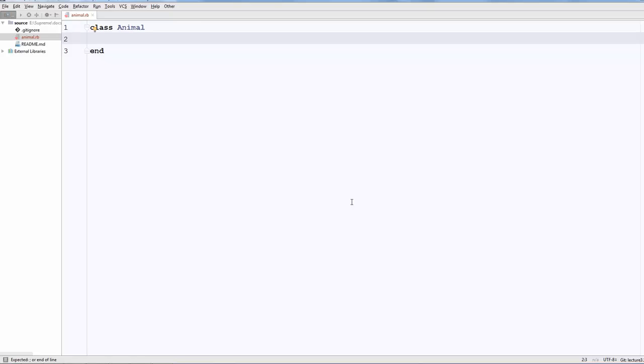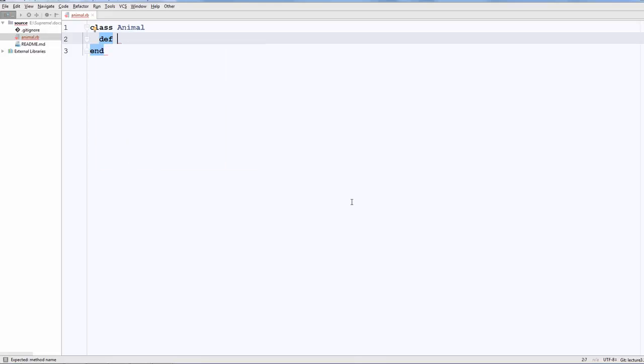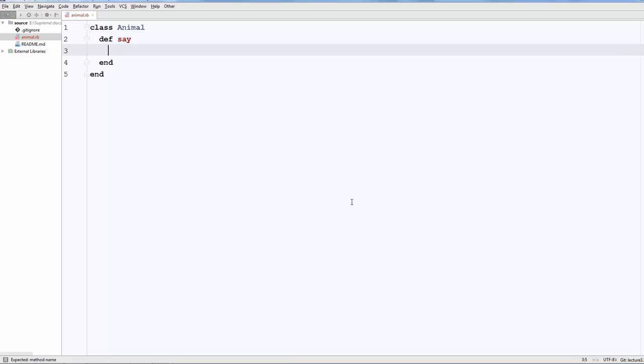Inside this class you can define its methods by saying def, meaning define, and then the method's name. So as for the animal, we for example can define method like, I don't know, like say. And note that the method and the class, they are closed with these end keywords.